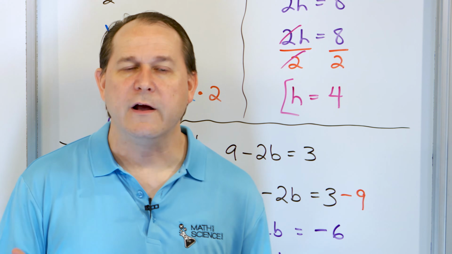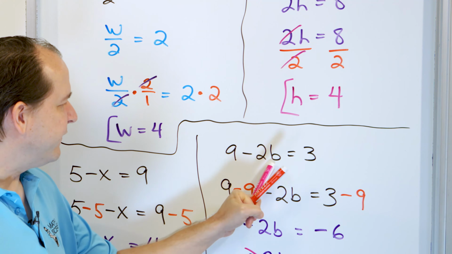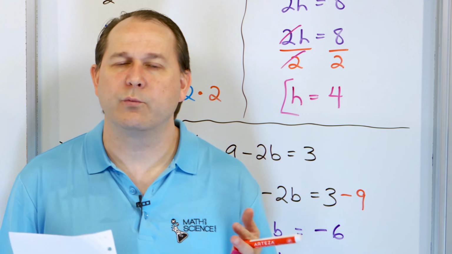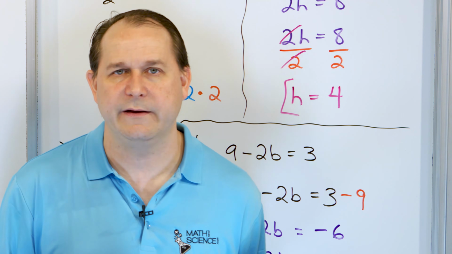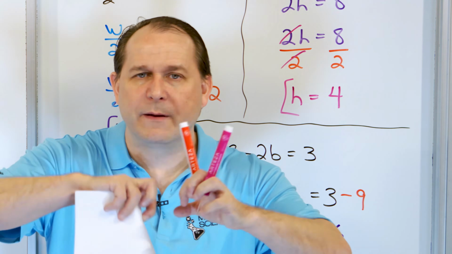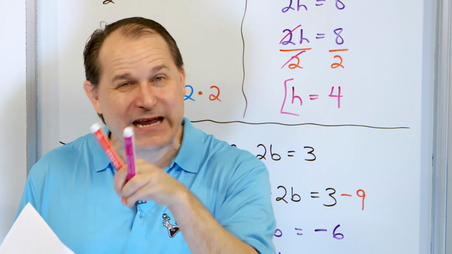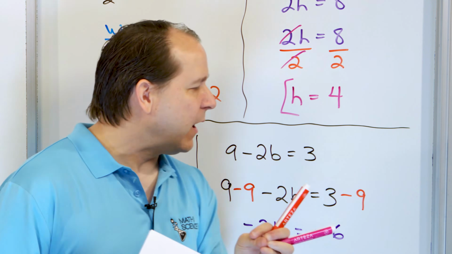It's very hard to look at these because there's multiple steps. There's a negative sign here with the minus 2b. There's a lot of stuff going on, and we're not human calculators. We cannot just look at these. So we have to learn the steps, and the steps are to unwrap the present. The prize is the value of that variable right in the innermost box, so to speak. And we want to get to that guy.